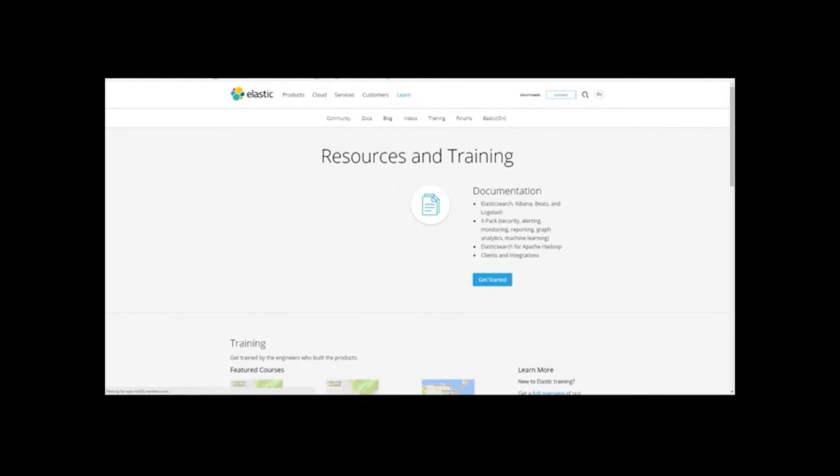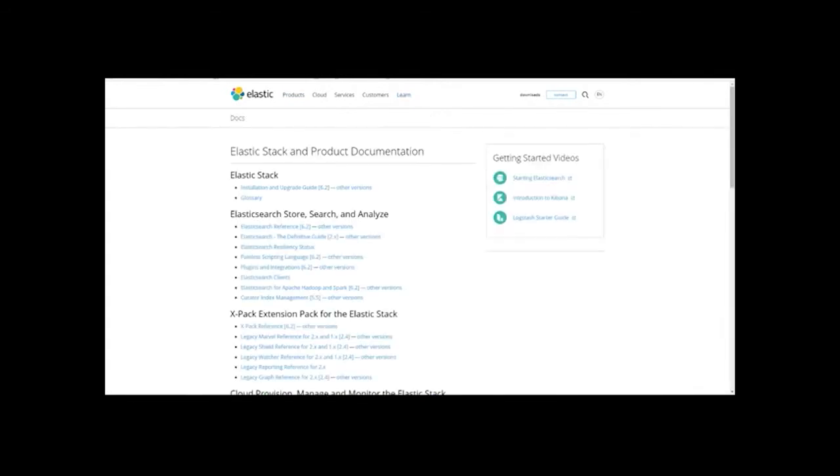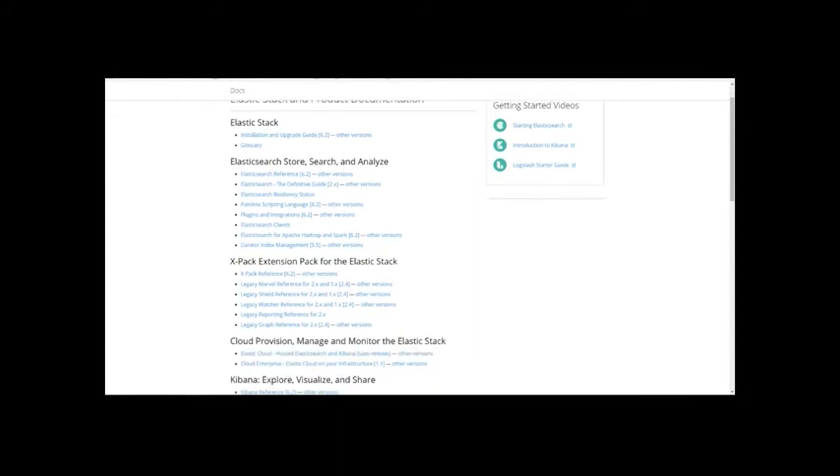When we look under the Learn page, there's some documentation on the ELK stack and how to install the ELK stack, as well as how to use everything that the ELK stack offers. Even though the website has all of this documentation, you can easily search the web for some step-by-step instructions on how to install the ELK stack.